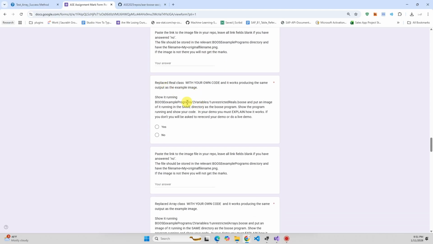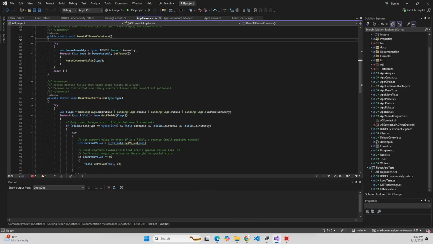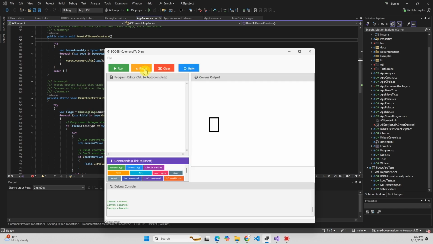Now moving on to the real class, what we have done is we can see here in our code section, we can run the code at first. The canvas, clear it, paste it to run here, and we can see that the output is given by multiplying both the real values, which is 155.0.